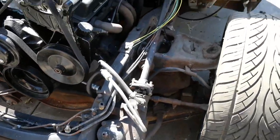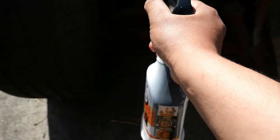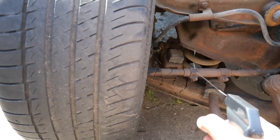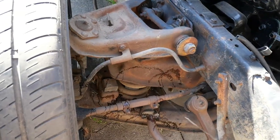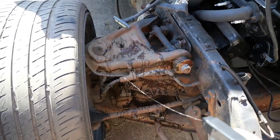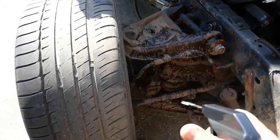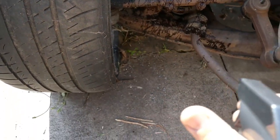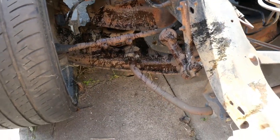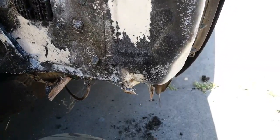I'm gonna sand it down a little bit with the wire wheel, then we're gonna start spraying it with this rust dissolver. I've seen people heat it up with a torch — I'm gonna try that out too to help get everything off. We're also gonna get this brake booster off and all these wires we don't need since we've got a whole new wiring harness. The rust dissolver comes out as a spray — it's like a goo, but let's get it all cleaned up.